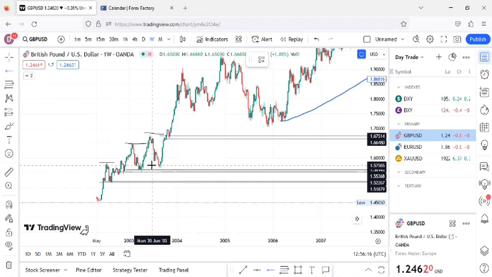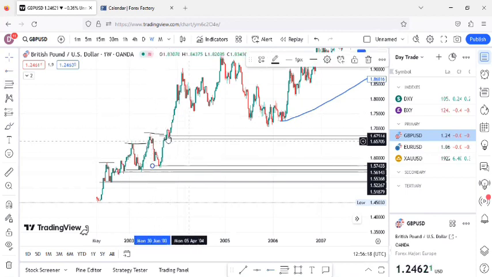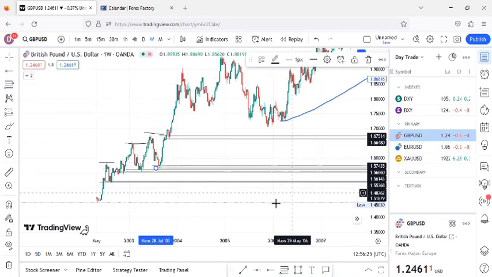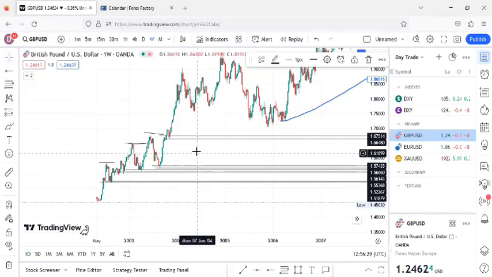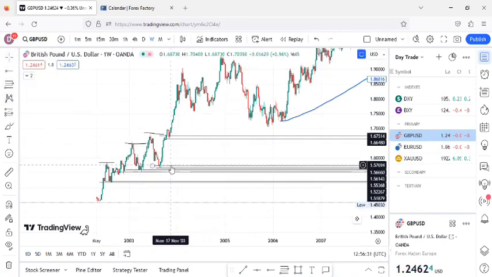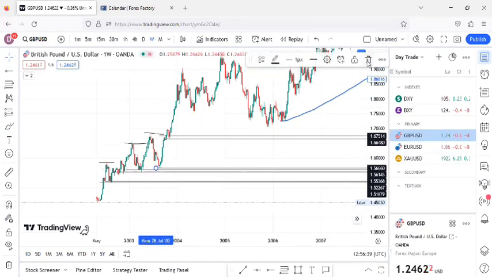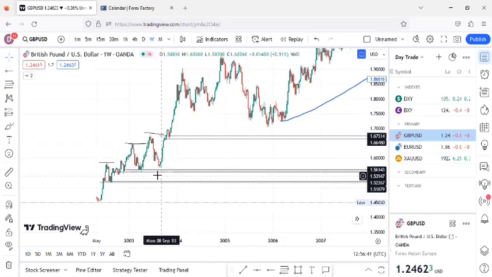So if this first one fails to hold, definitely the price is coming down to this place. So you might say that the levels in between these two are very close, so you might just consider the last one here. If they are too close like that, I would prefer to consider the lower one.